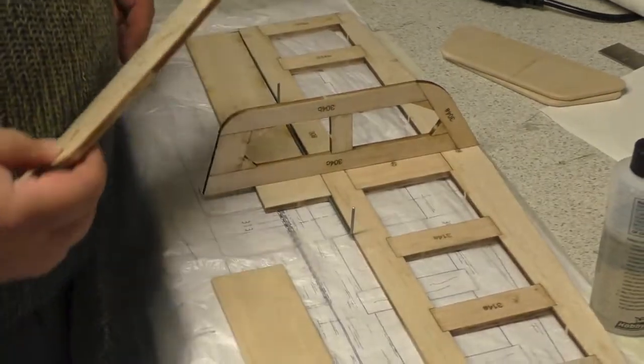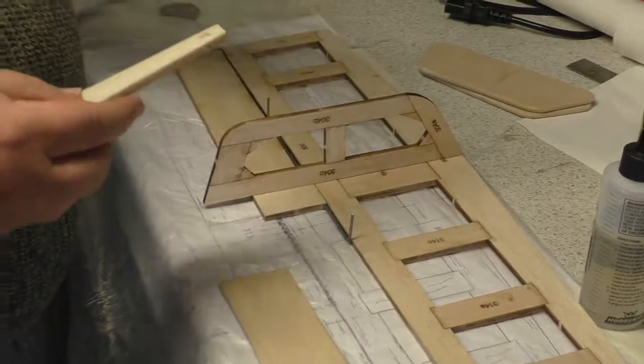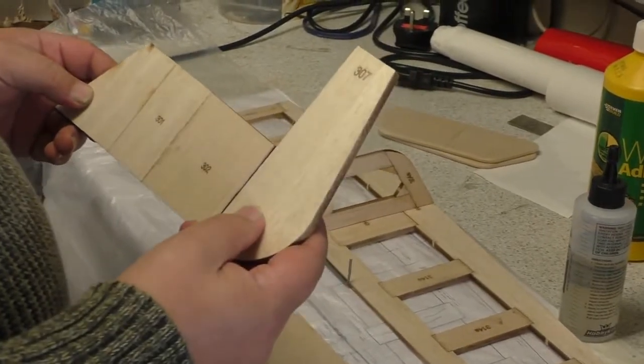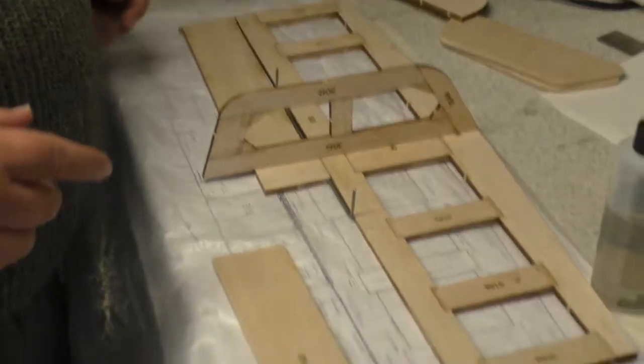Like that. Yeah. And then there's a rudder that goes on the back, and that sits somewhere like that, I think. And that's going to be the rudder. Yeah. So we've been getting on quite nicely.